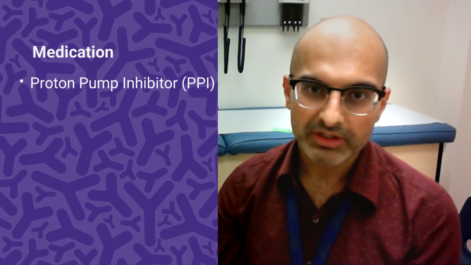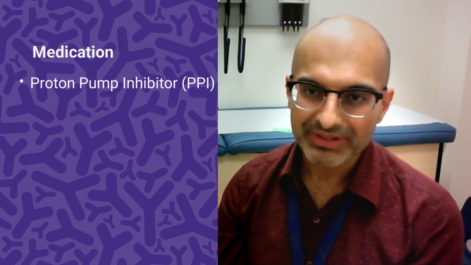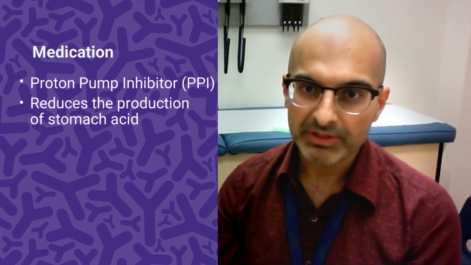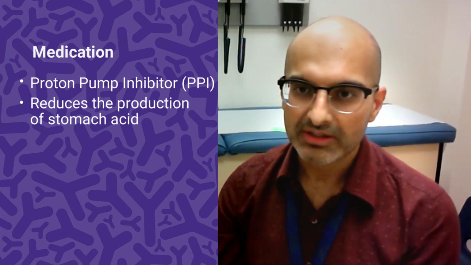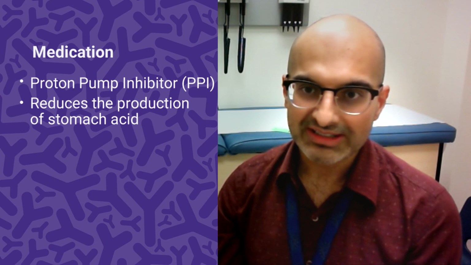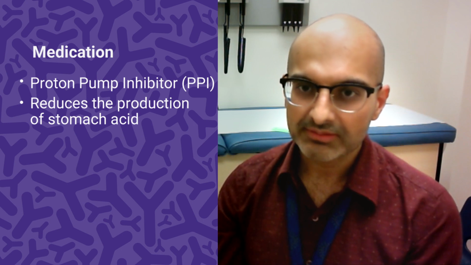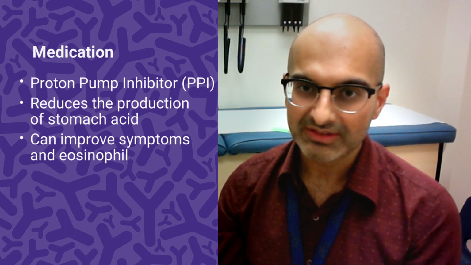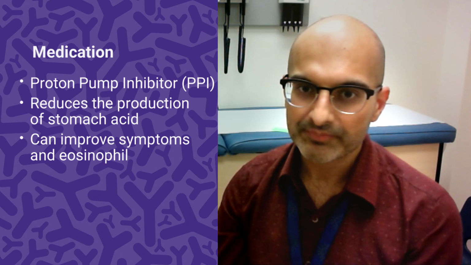I'll first talk about the first line that we often use, called a proton pump inhibitor, or a PPI, often referred to. That is used for not just EoE, but as a standard antacid, something that blocks the stomach's acid production. This is something that we use for a variety of other conditions and can help even with healing ulcers in the esophagus. But interestingly, it has been shown, even in EoE, separate to the acid blocking, that it does help patients' symptoms improve, and in quite a few people, even improve the eosinophils.